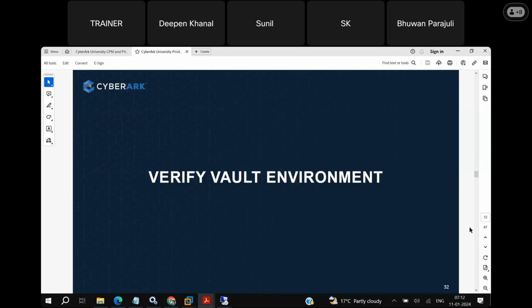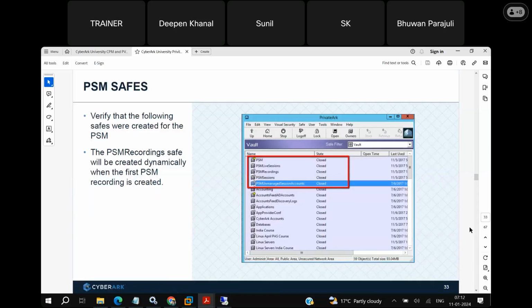Next, verifying the vault environment. On the vault, we need to make sure all the safes got created. The PSM recordings safe will be created dynamically when the first PSM recording is created. Since in our lab we just installed PSM, we are not able to see this PSM recordings safe.